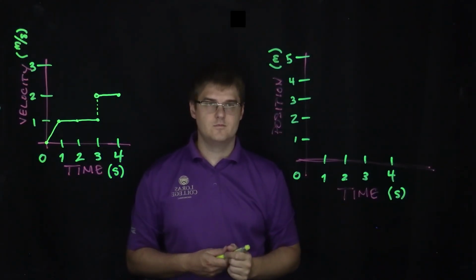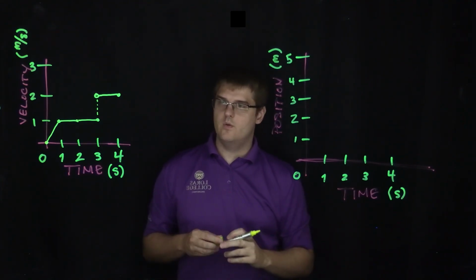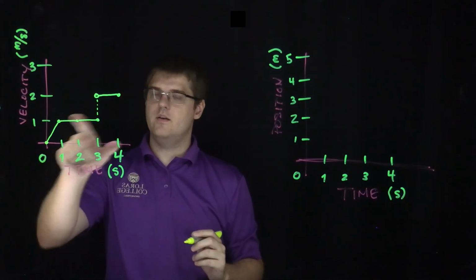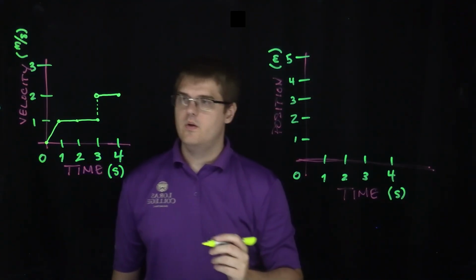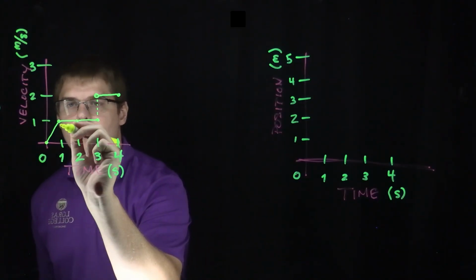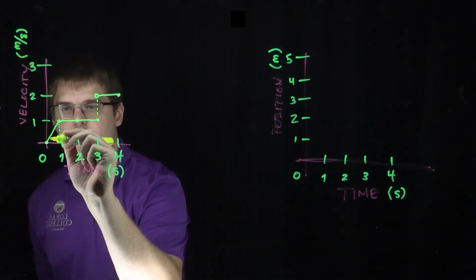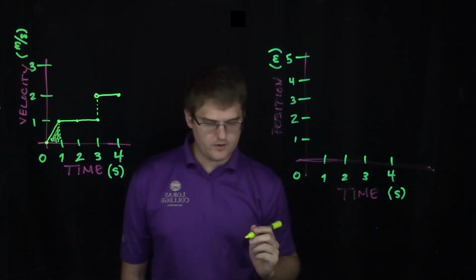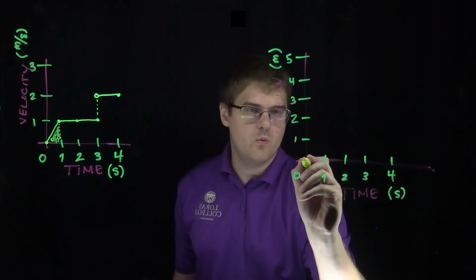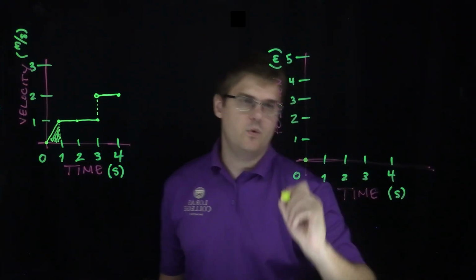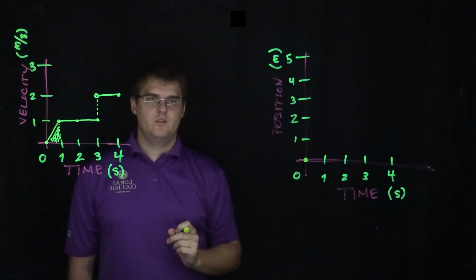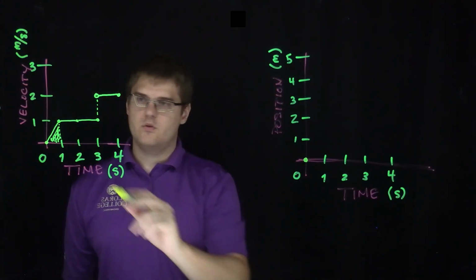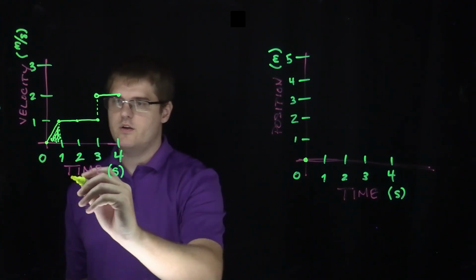Okay, right to it. So we have a diagonal line here, which means that we need the area right in here is going to be our change. And for this position graph, we need to know where we're starting, and we are starting at 0. So the amount we're going to go up is going to be the area inside this triangle right here.